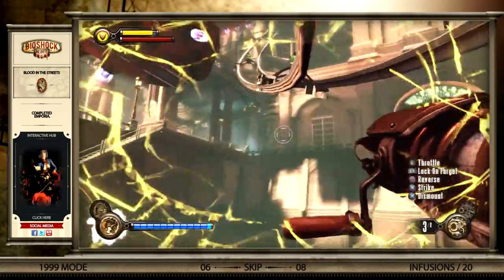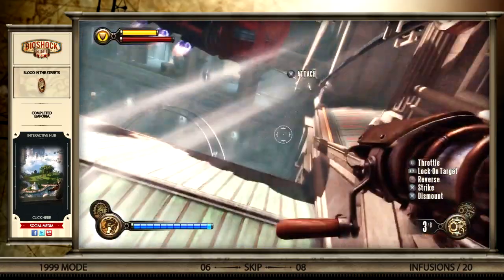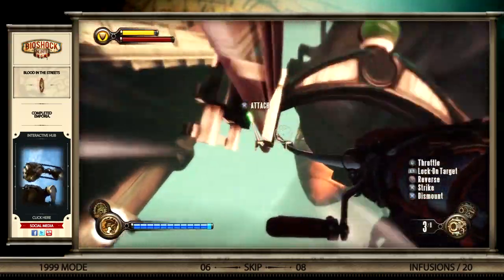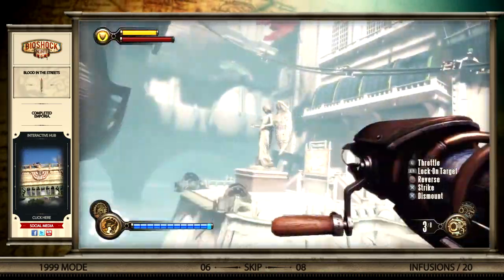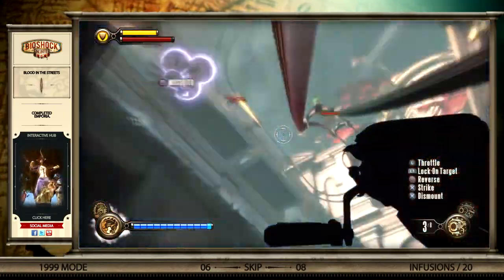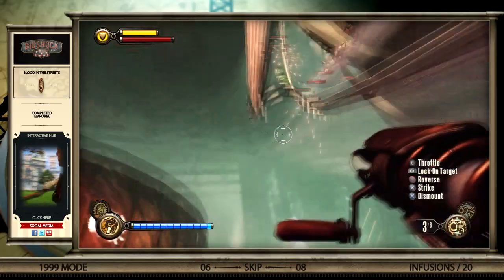What's going to happen is the guys in this second airship are eventually going to start riding these rails with you. Once they do, you're going to be able to kill them using your skyhook while you are riding the rails. You can see them riding the skyline with me right now. All you got to do is get up to them and hit X, and you'll be able to take them out. Let's go ahead and reverse.